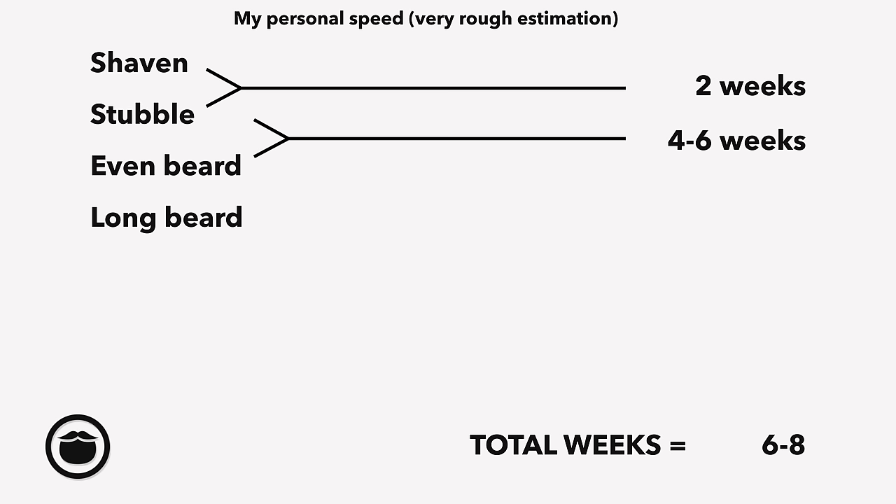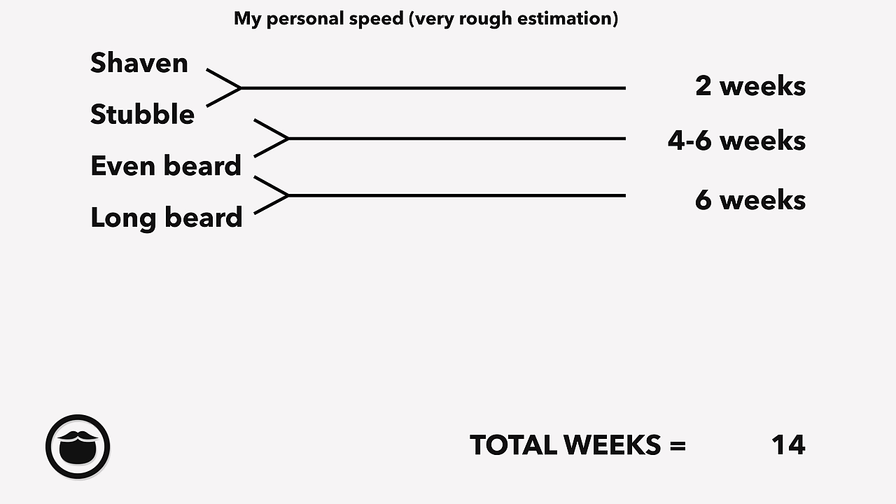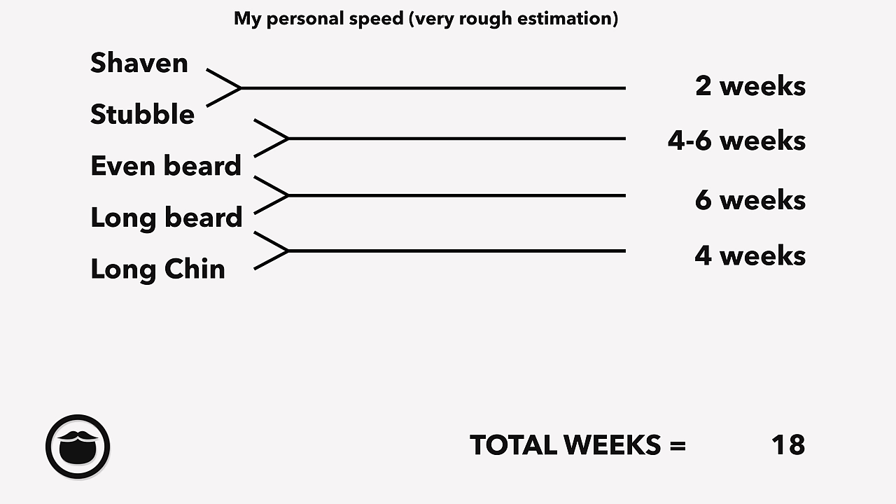From that even beard to a long beard — the point where you feel like you have your beard back — that's about another six weeks, so that's a good foundation but you haven't really accomplished much yet. From the long beard to the long chin usually comes next, and that's about another four to six or seven weeks to get really long chin hairs — it's just so slow growing, it takes months. That's about five months right there just to get the chin. The mustache is still growing and strong at this point, but it might not be there yet, so add another four weeks to really get it to its terminal length.